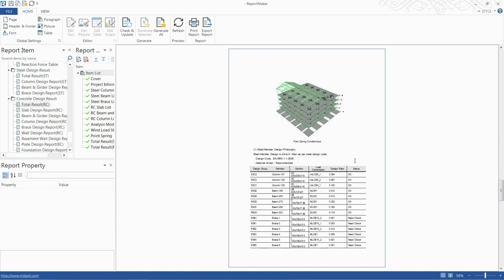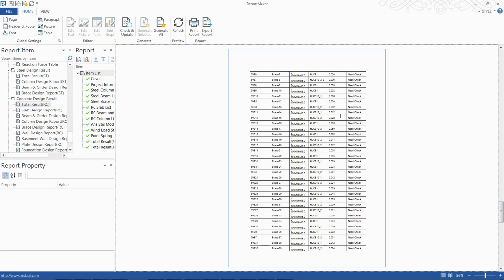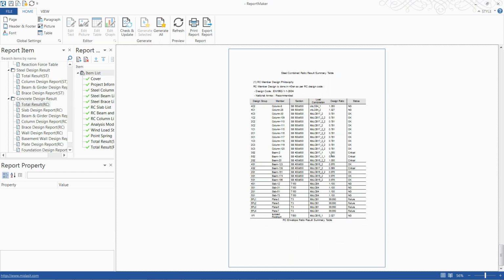The analysis model, then the point spring information, and here we have the output. This is for the RC output generated by the program, where it tells the section size, the design ratio, and the status, if it's okay or not good.